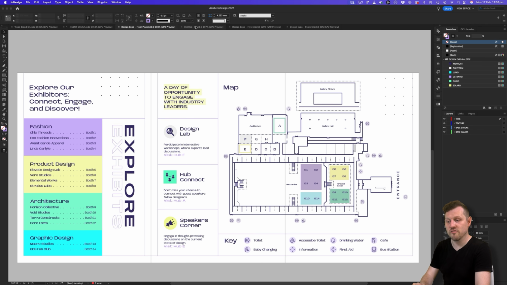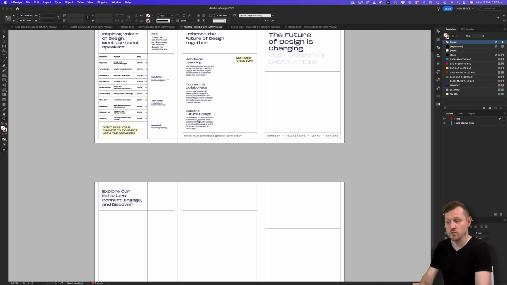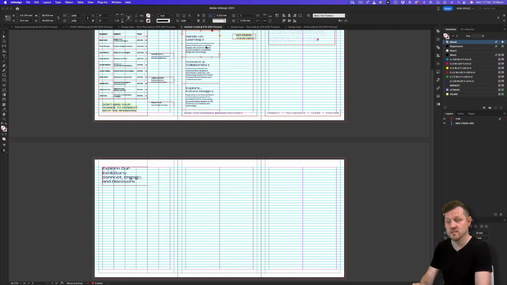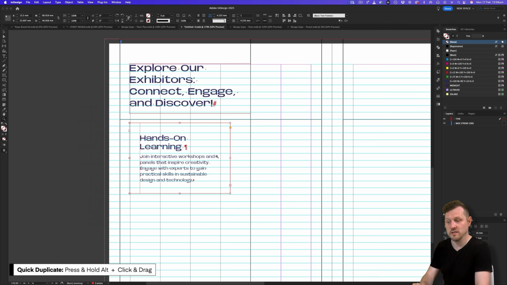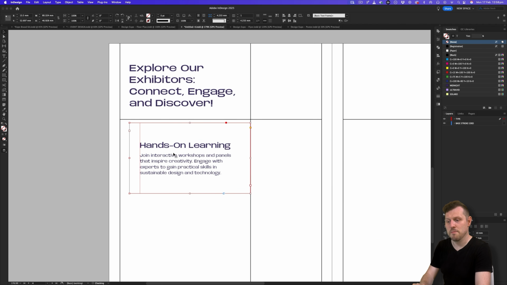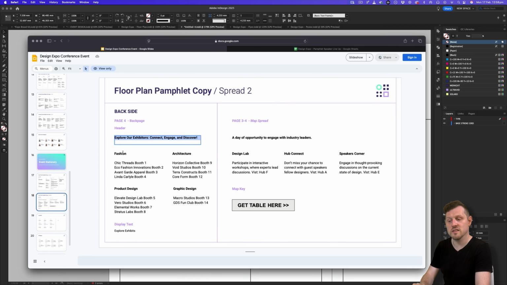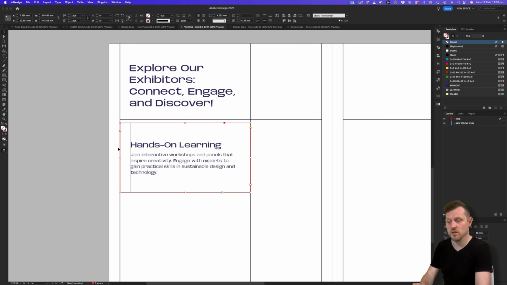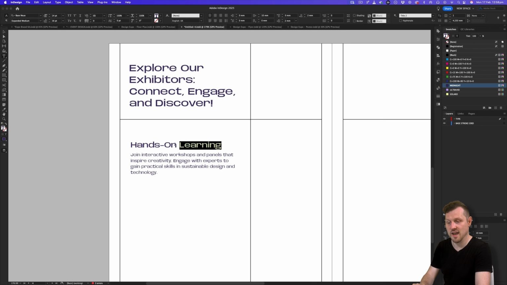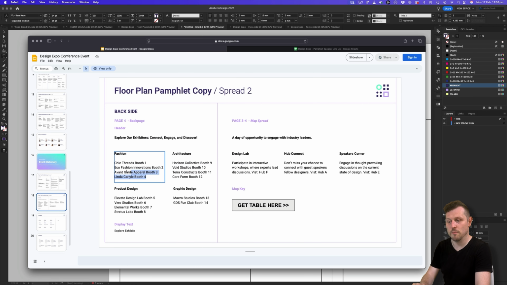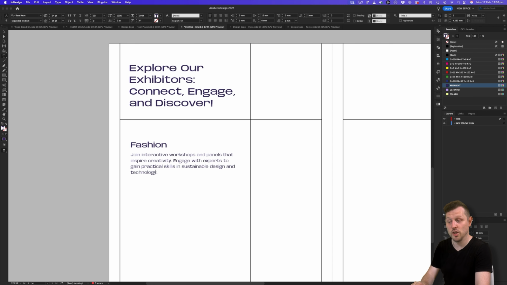I'll select one of my paragraph samples from above and drag the frame down while holding Alt to make a quick duplicate, and I'll expand the frame to fit the width of the space here on the left. I'll jump back into the content deck, and on the page for spread 2, I'll select the first index title for fashion, update the title in my document, back into the content deck, I'll select the index text, jump back into the document, replace the paragraph text with my new index text, and I'll be sure to remove the paragraph break at the end.